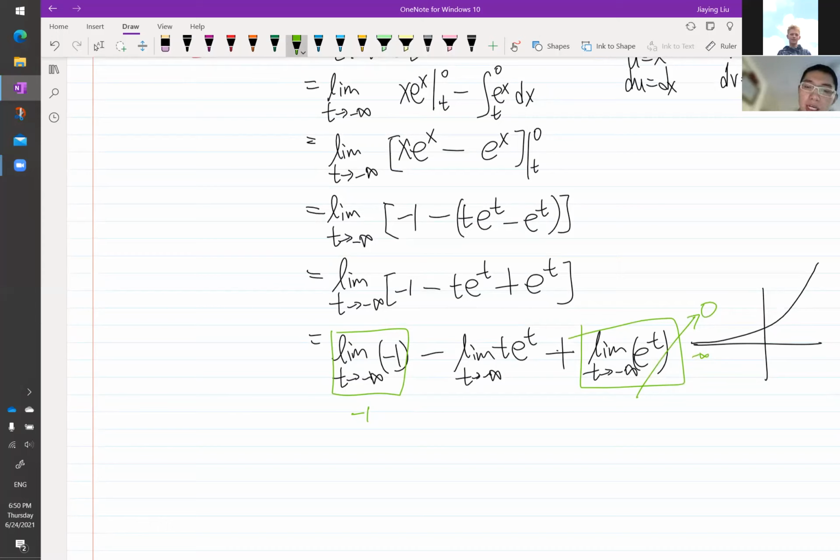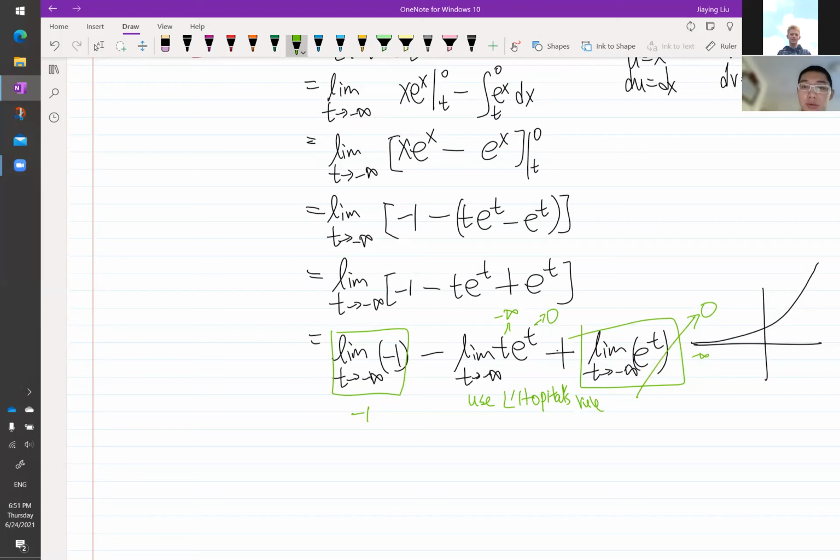Well, the problem here is that the t will approach negative infinity, but the e to the t will approach 0. So this is the case, if you remember from calculus 1, where you cannot find the limit directly because one part goes to negative infinity and the other part goes to 0. Which one wins as you take the limit? So this is the part where you have to use L'Hopital's rule. If you remember, L'Hopital's rule works really well when you have 0 over 0 or infinity over infinity.